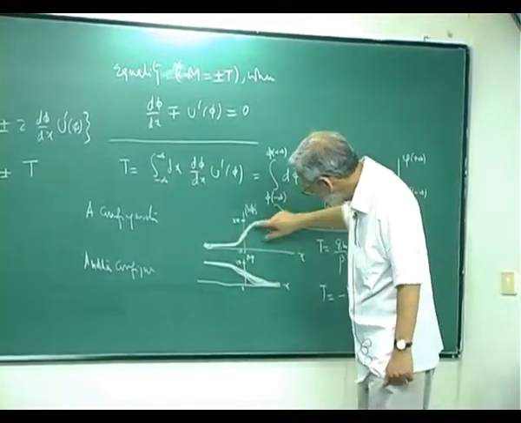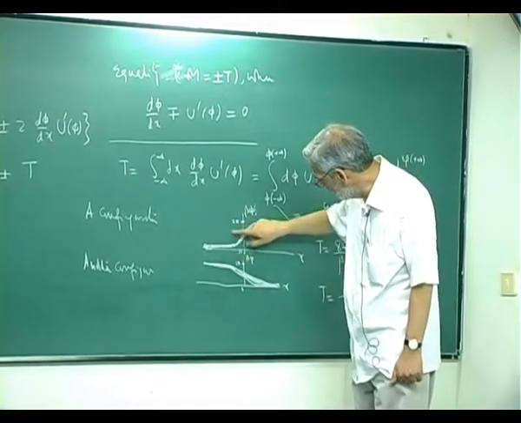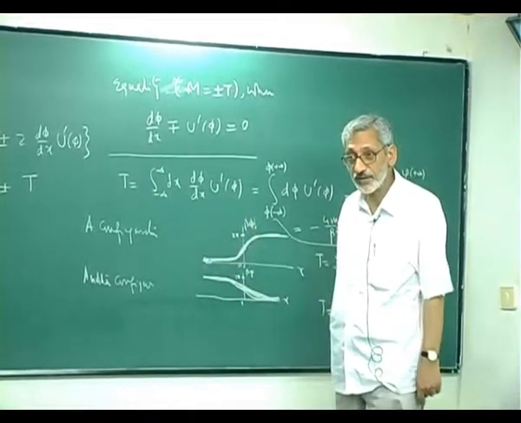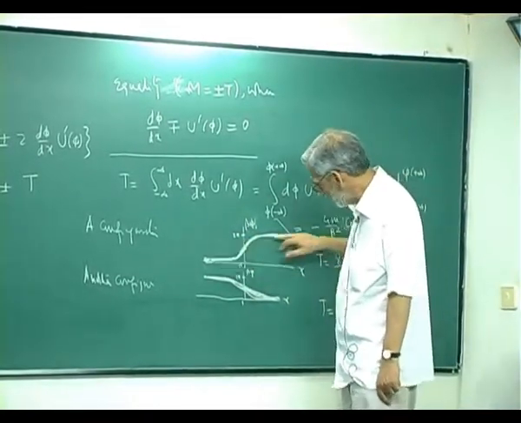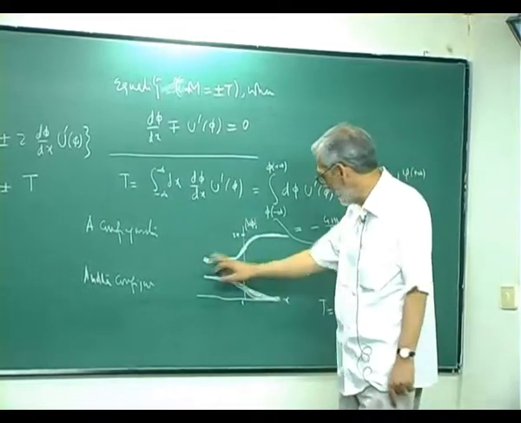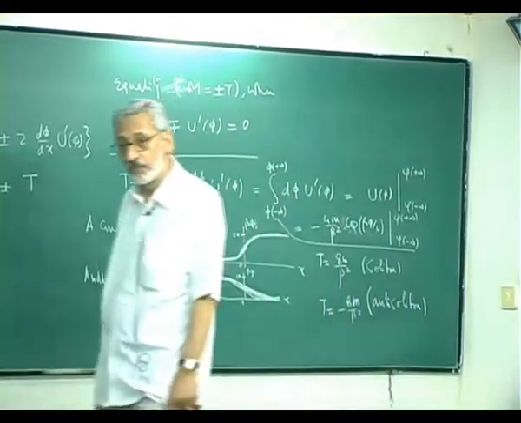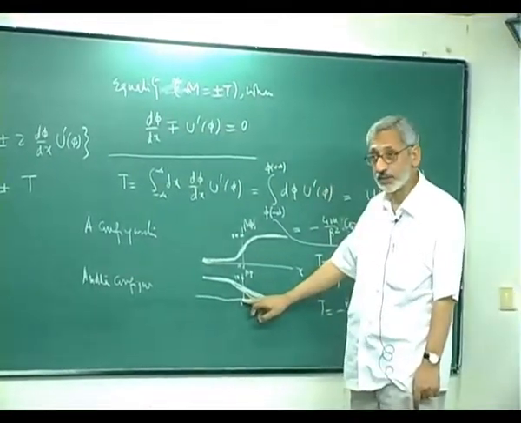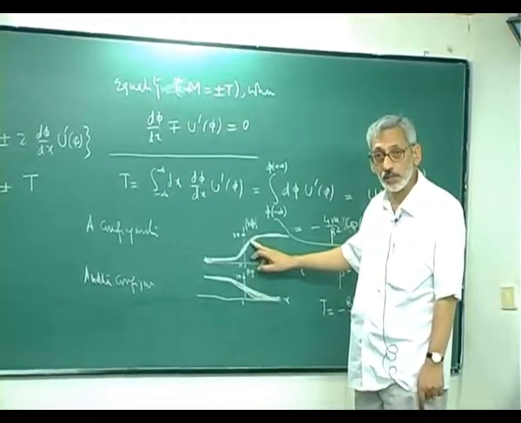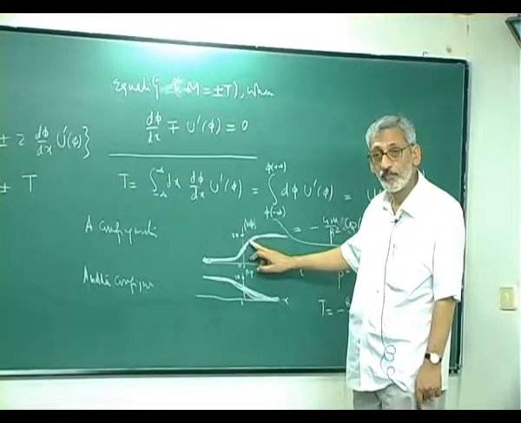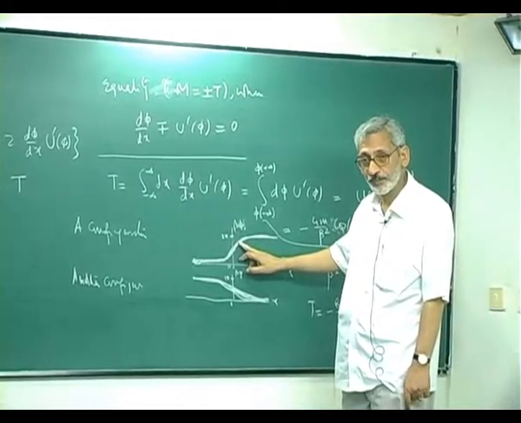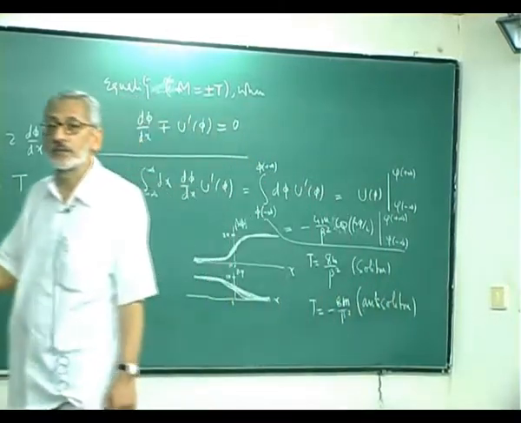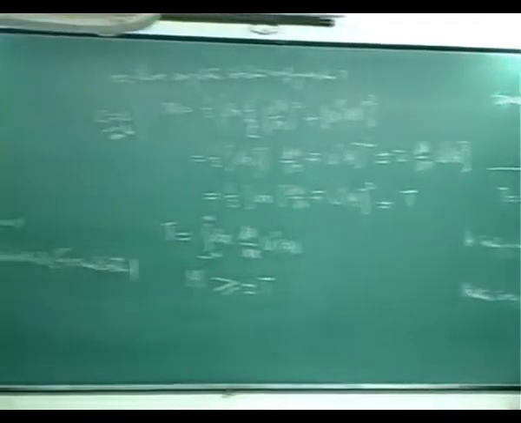What structure they have inside. I mean, instead of this, it could be like this, it could be like this, and some other configuration. It does not see the detailed structure of the configuration, it sees only the boundary values of the configurations. And in that sense, this configuration is different from this topologically. Okay? So it measures topological properties of the configurations. So that's why the name topological charge or topological current.